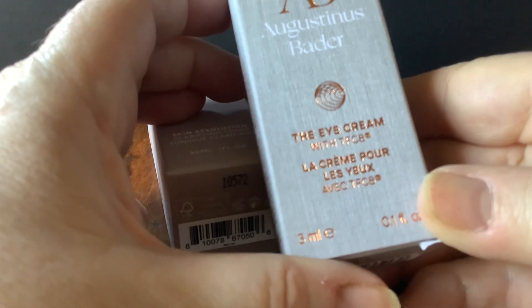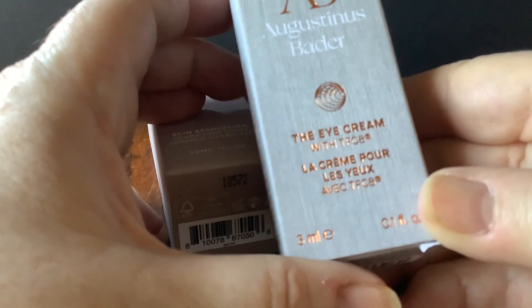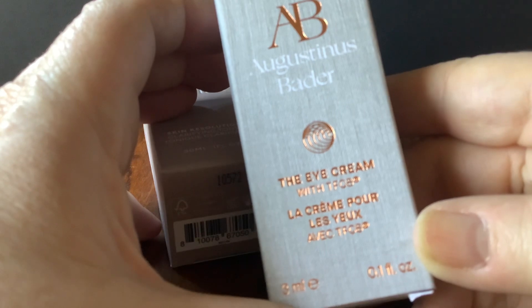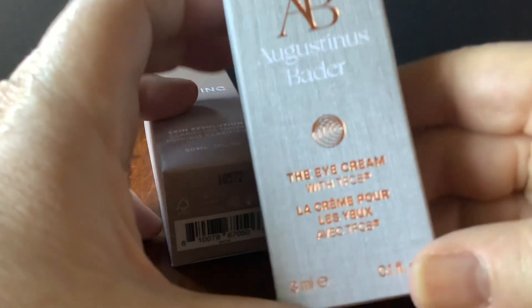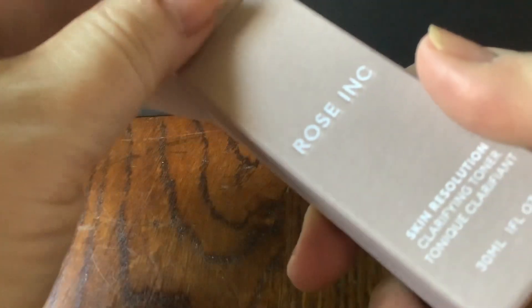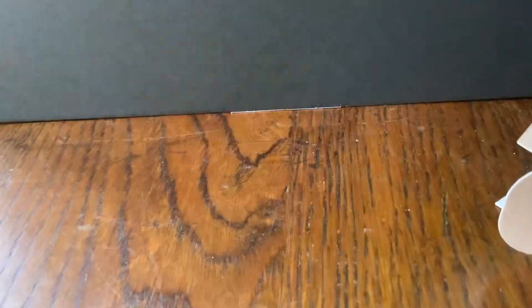Here's a good one in a trial size — it's the eye cream from Augustinus Bader. I wish I wasn't sold on the products but I do quite like them; they're horrendously expensive. I like the serum most of all, but I think the rich cream is very nice as well, so I'm excited to try the eye cream. Rose Ink — that's a new make to me — is a clarifying toner. I don't use toner as much these days; I tend to use the Liz Earle one or a micellar water. Nice travel size.